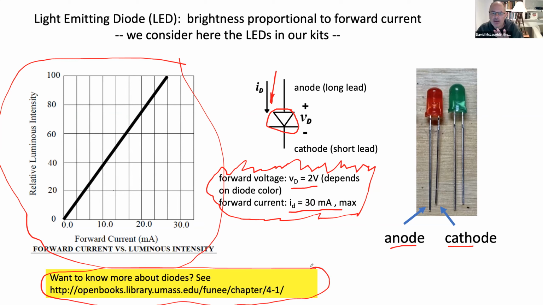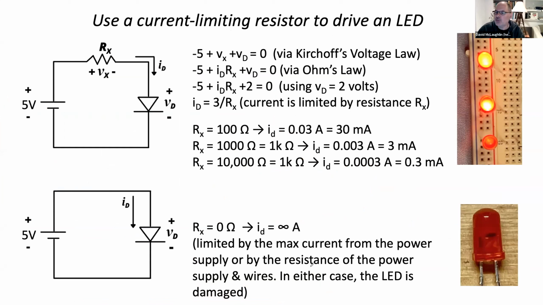But I'm just going to show you next, take the information on this slide, and I want to embed that in a little basic circuit analysis that you saw last semester already in your circuits class. So first of all, you will always use a current limiting resistor to drive an LED. If you don't have a current limiting resistor driving the LED, that's really engineering malpractice, and I'll show you why.